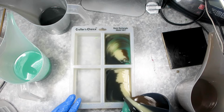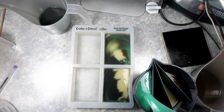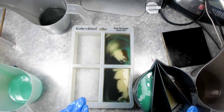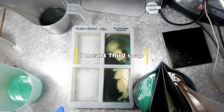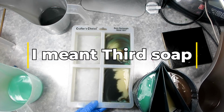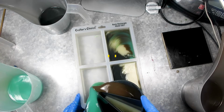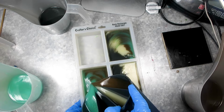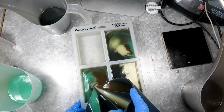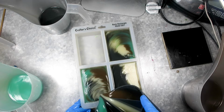Secondly, I realized that the colors that are in the center of the split cup are the ones that come out first. Eventually all four will come out, but to avoid this, in the second soap, I pour smaller amounts of soap in the center and more on the edges. However, I think I overcompensated because initially I only got the first two colors. So this is something that takes a little bit of practice.